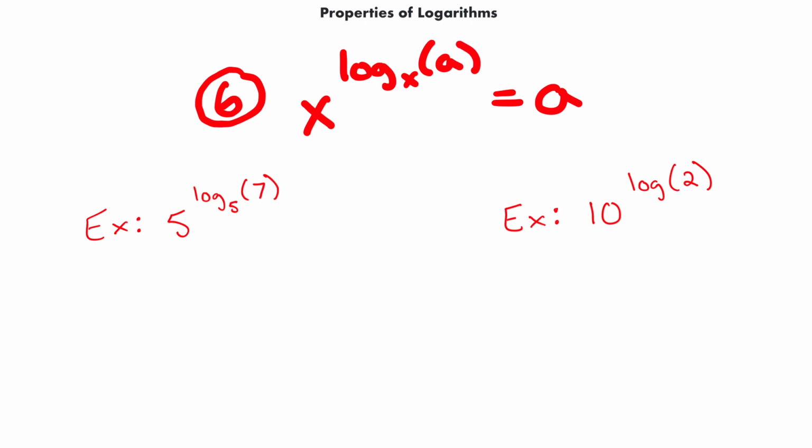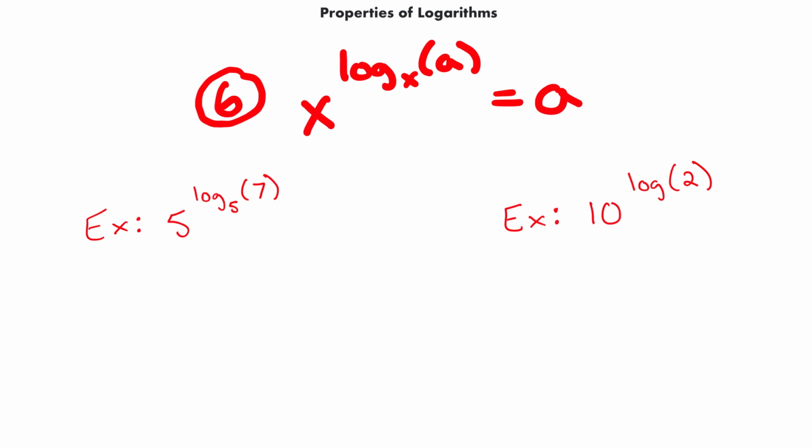Property number 6 is the easiest to identify when you're going to use it, because property 6 is the only property that tackles logarithms as a power. If you see a logarithm as an exponent, you're going to use property 6. Property 6 states, if you have an exponential x to the power of a logarithm, where the base of that logarithm as a power is equal to the base of the exponential. So that is to say, the base of my exponential is an x, the base of the logarithm is an x, then what happens is these two kind of cancel, and the solution is whatever's left inside of the logarithm.